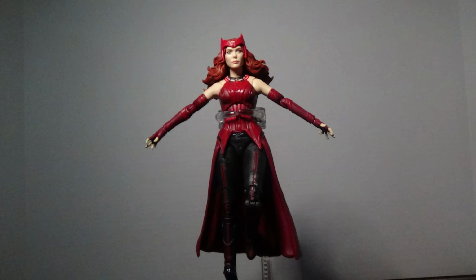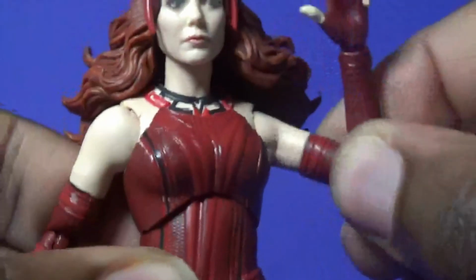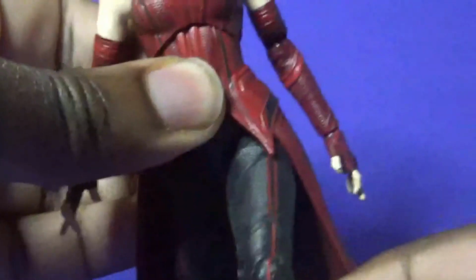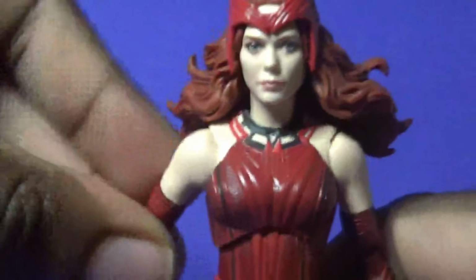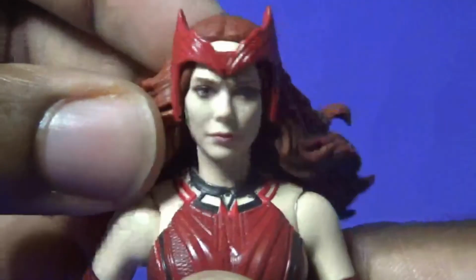Now, Scarlet Witch actually has some pretty decent articulation. She does, like most female Marvel Legend action figures, have a single bend in the arm, but you can get a pretty good bend on that. Also, her abs swivel is actually also really good. It can bend back and forward a good bit. However, if you bend it too far back, you will see that gap in the figure, so I wouldn't recommend pulling it back too much.